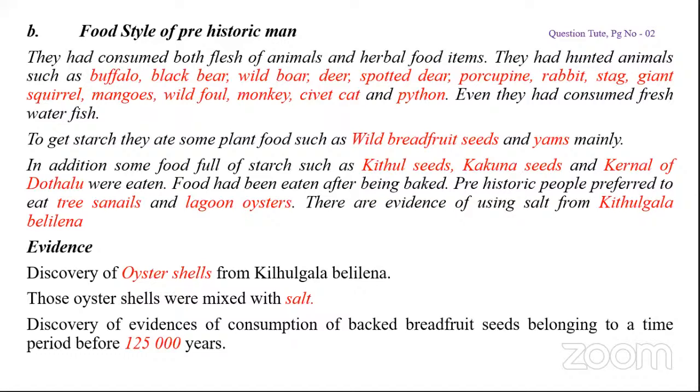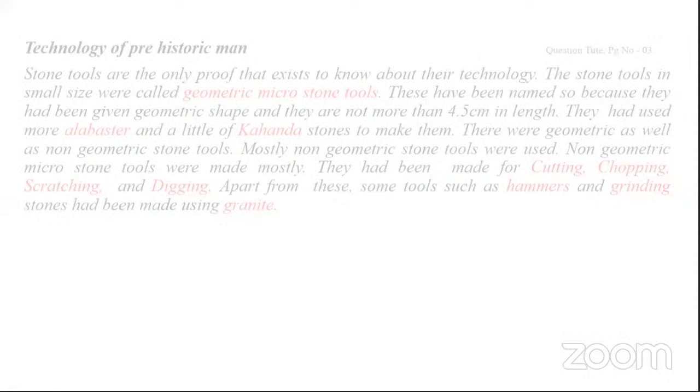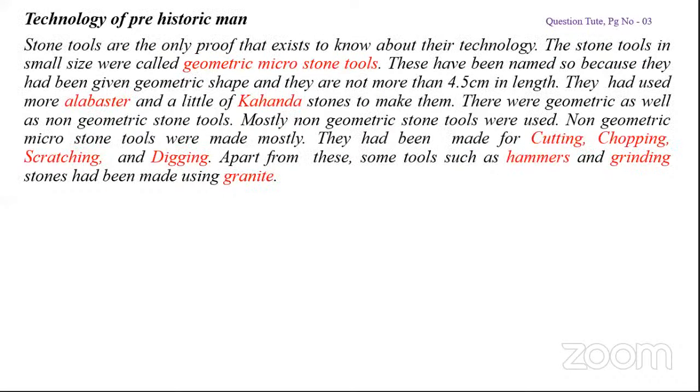Next one is technology. So we know how to find out the technology, that is stone tools. Now see the things that we learned in the short note, I have used here as a paragraph. So this is the difference: the short note you have to keep to study, and this question theory is a model question. If you have answered all the possible questions that can be given for the exam, it's easy for you to write answers. Why? You should not think about anything. You can just go to the exam and know how to write answers. All these things are here.